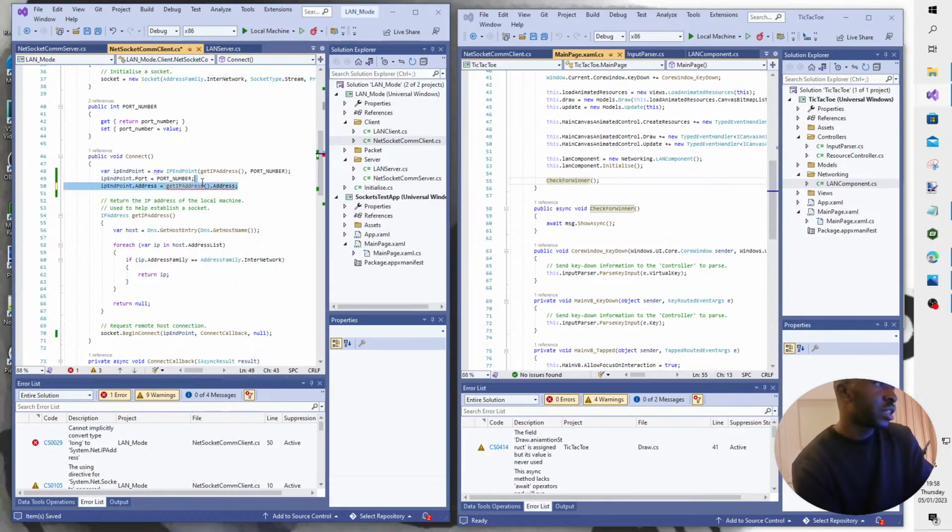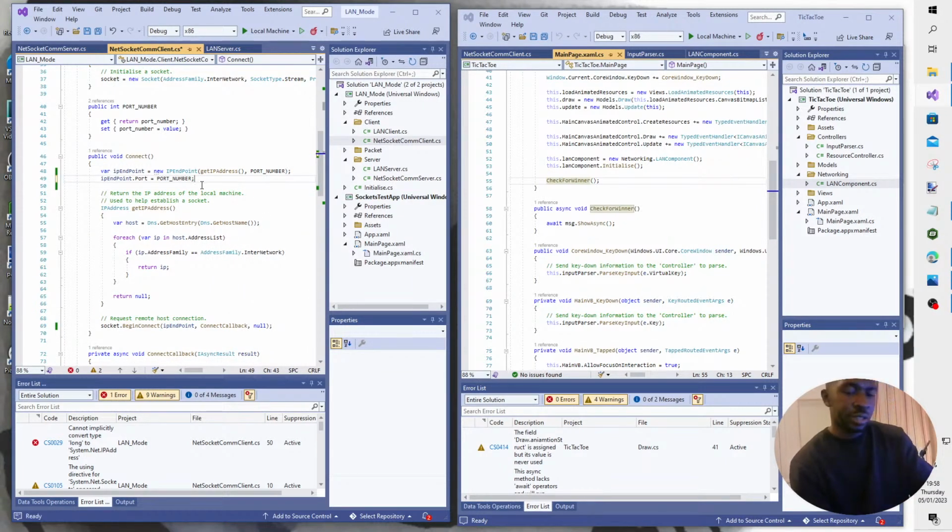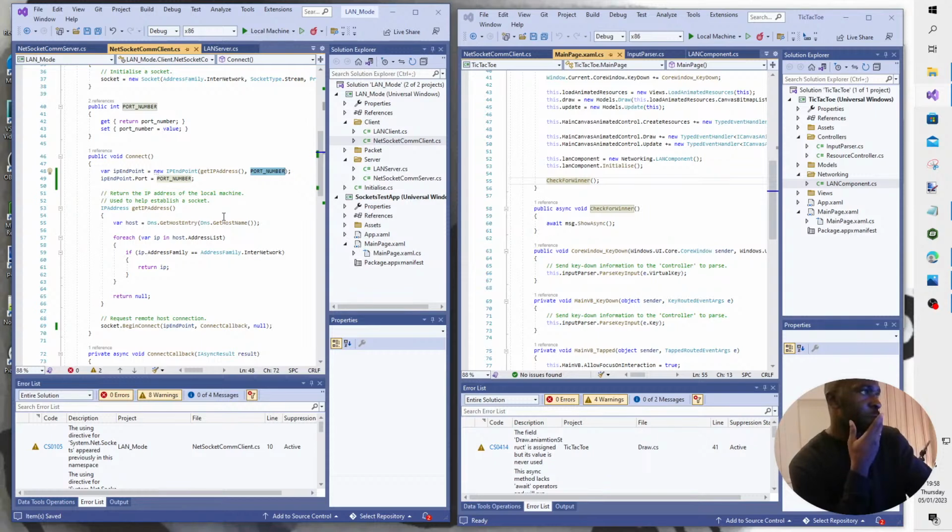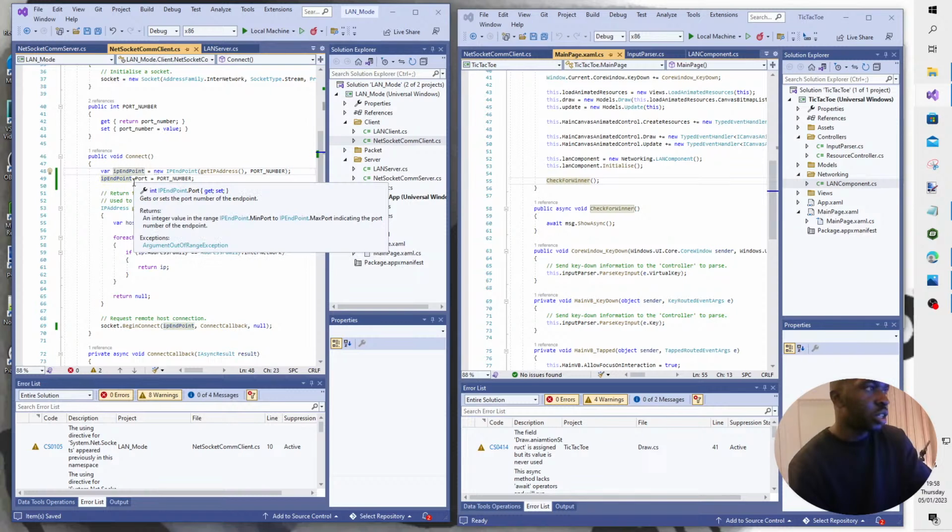Oh boy. At least I hard-coded the port number. I don't know, it shouldn't really make a difference because I'm setting it here in the constructor of IP endpoint anyway. Just see what I'm doing. This is gonna be the last shot for the stream, guys. I'm gonna summarize, and then I'm gonna call it a night. IP endpoint, get IP address, and just for good measure, I'm setting the port.